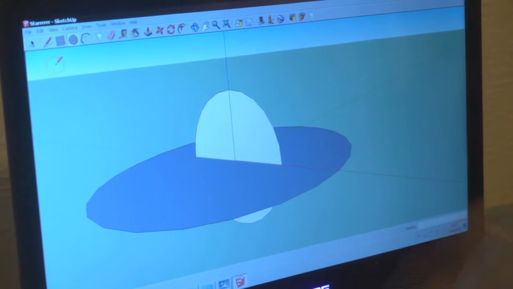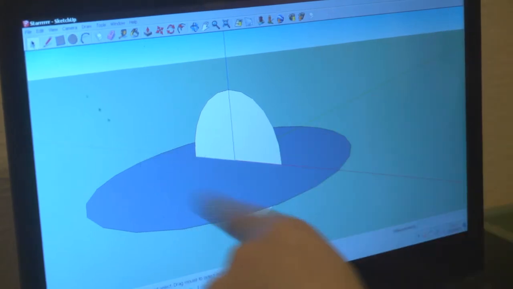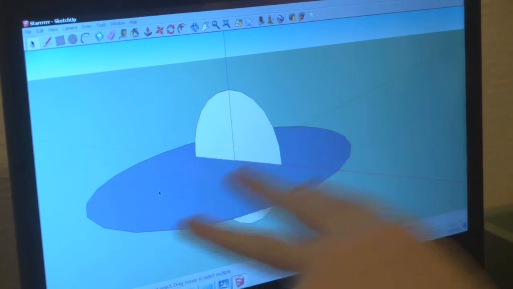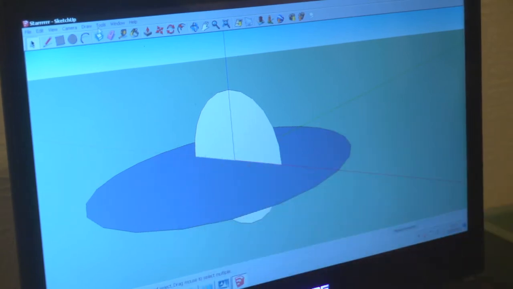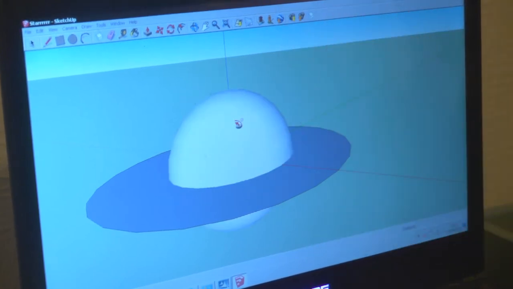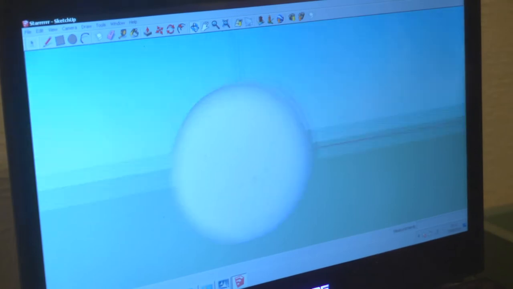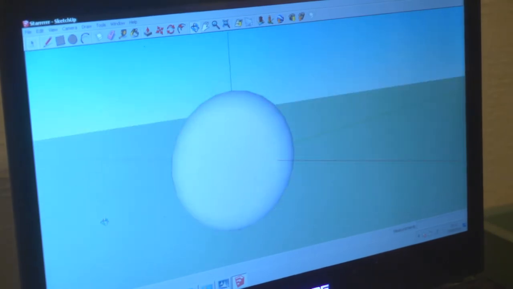Now, in order to do this, we've got to pay careful attention. We're hitting the Select tool here, and we select the original circle. Then we're going to go all the way to Tools and go to Follow Me, and we're going to click just once on our new circle. And we're going to save that file now, and I'm going to delete the original. So what we have is a completely new circle.